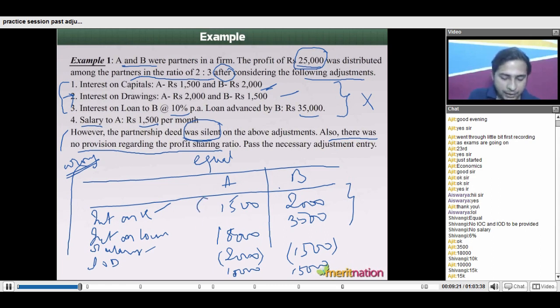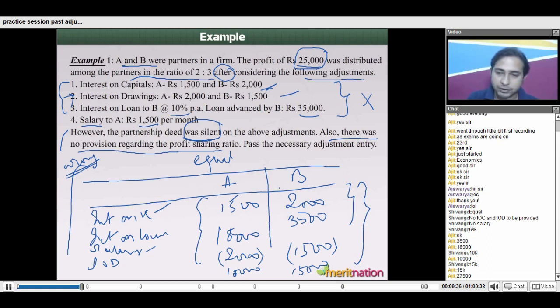So now if we add all these things, what is the addition of these? If you sum up all these things, how much are you going to get? It is 1,500, 18,000, that is 16,000, 17,500, 27,500 if I'm not wrong. Guys, do cross check. If I'm wrong, do let me know. So this is 27,500. Great. Now I have got the right answer, since Sanjana has also confirmed that.